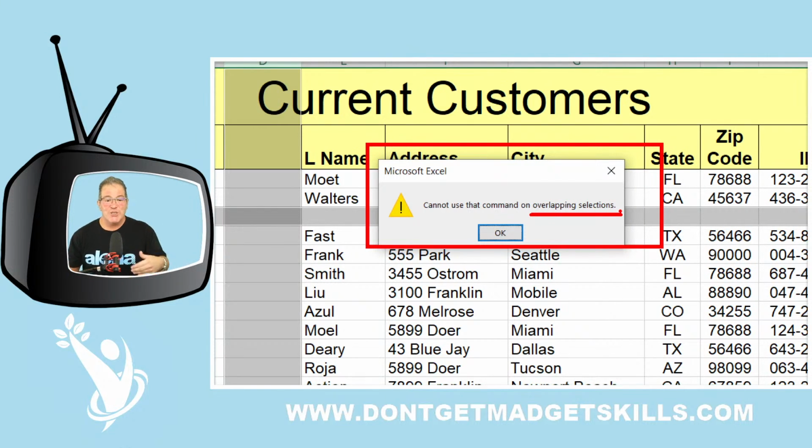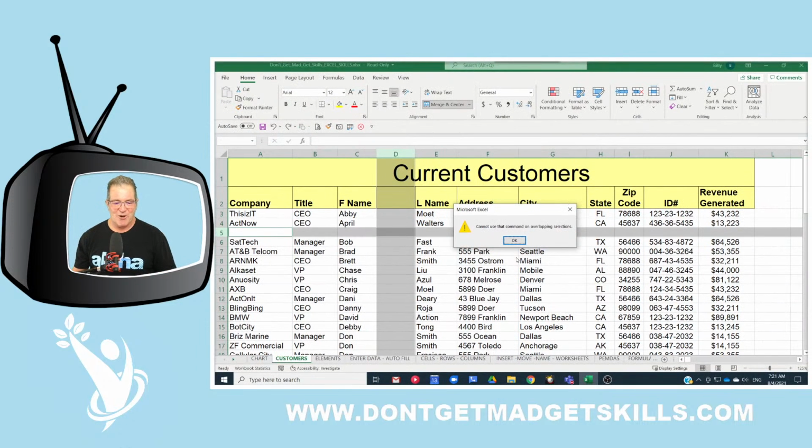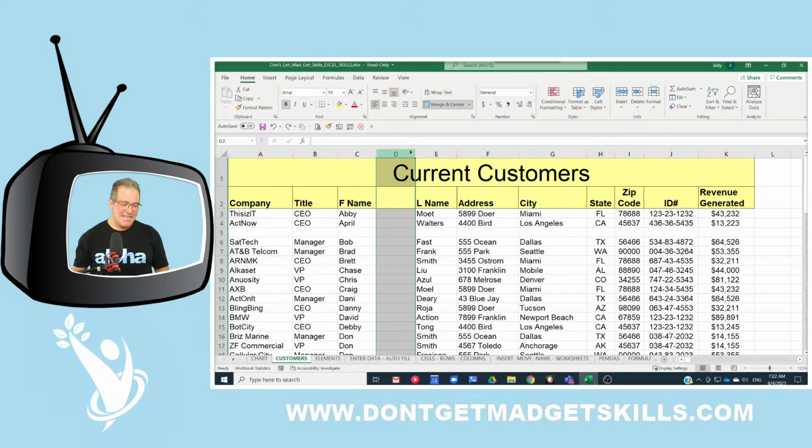We want to make sure that you read all of these warnings and error messages, right? Because you could just be going, come on, Control minus, come on, and you're going crazy and you start Googling when you could have just read that. And a lot of times we don't stop. We get mad instead of thinking about getting skills. Don't get mad, get skills. It's a difference between reacting and responding.